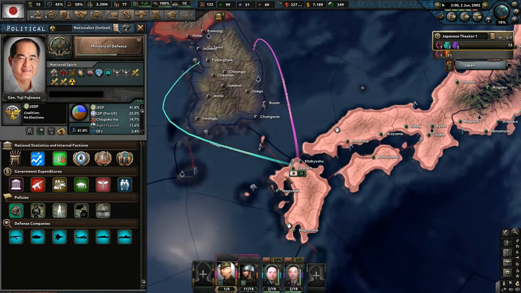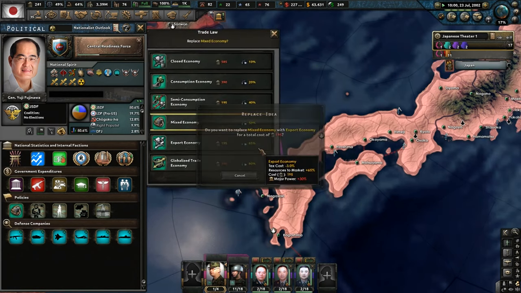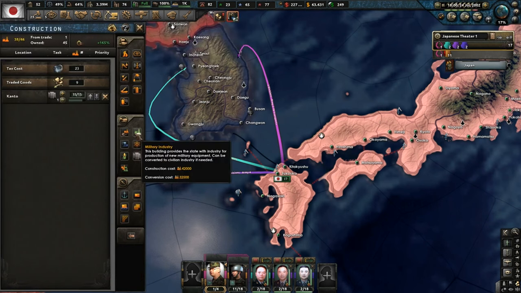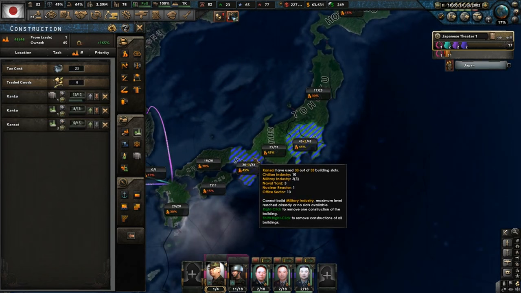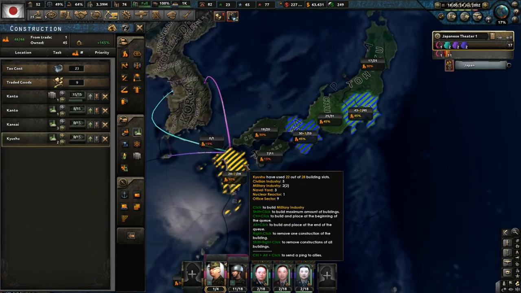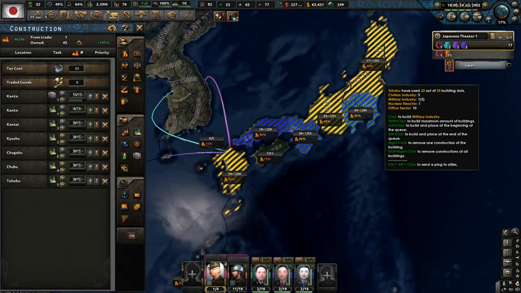Okay, so let's go with a mixed economy. And we eventually want to get it up to export as well. And we're nearly out of our construction, which is brilliant. We'll switch back over to military, because at the moment, we probably need to increase our fuel silo capacity.